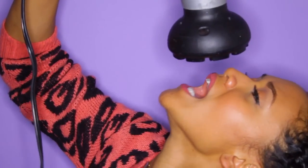So then you diffuse it. You can diffuse it. I don't ever diffuse it. I'm doing it for this video. But you can diffuse or you can go to bed with it. And I go to bed with the two-strand twist when I have time. And if you can't go to bed, you put your head in a head wrap. And you go about your business.